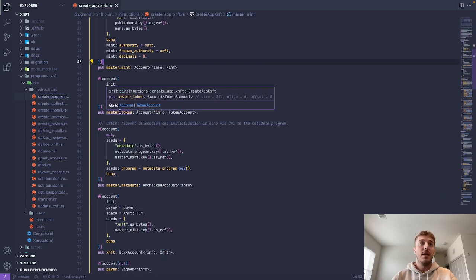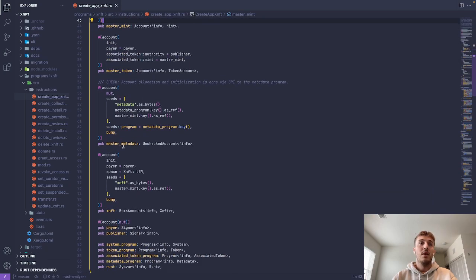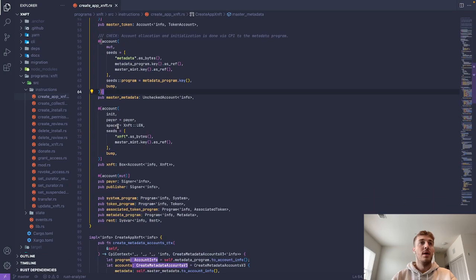We initialize a token account for that mint. The Metaplex metadata, this is unchecked right now because it's initialized via CPI call. So there's like no validation to be done there. And then the xNFT that gets initialized as well.